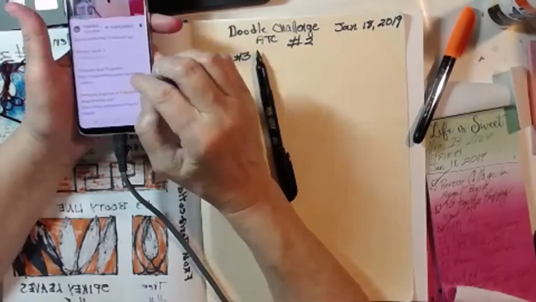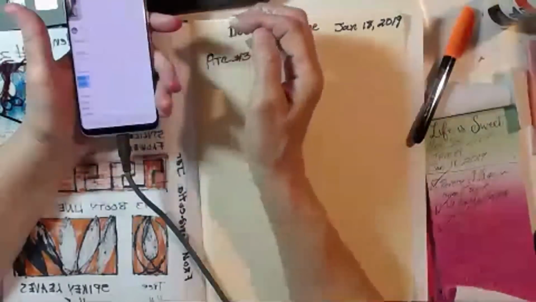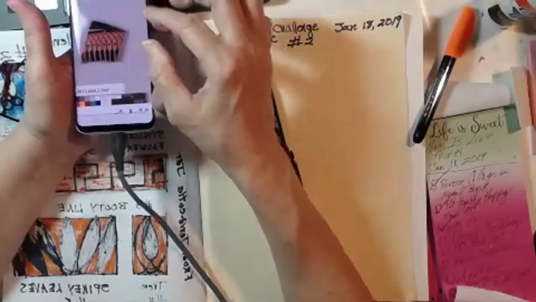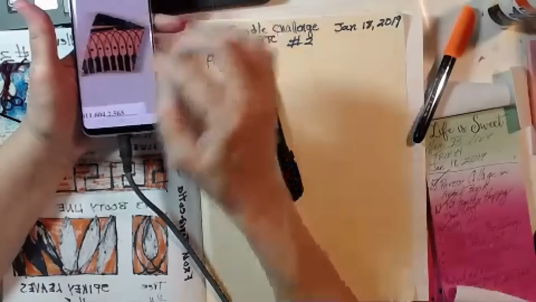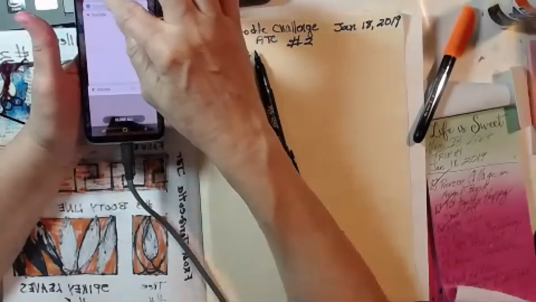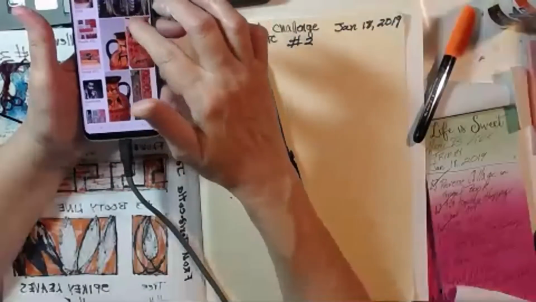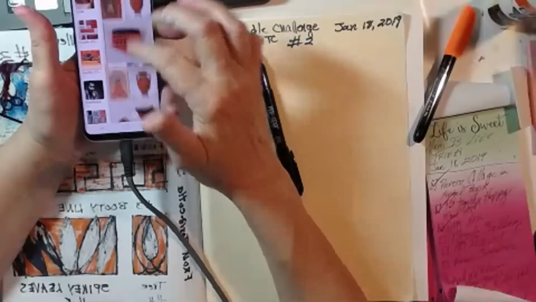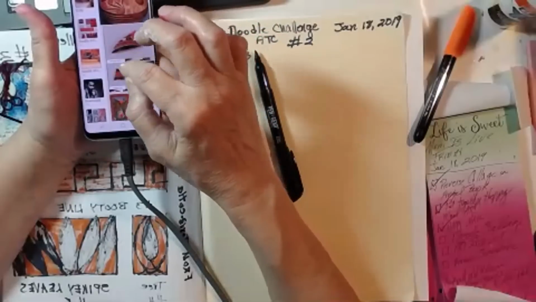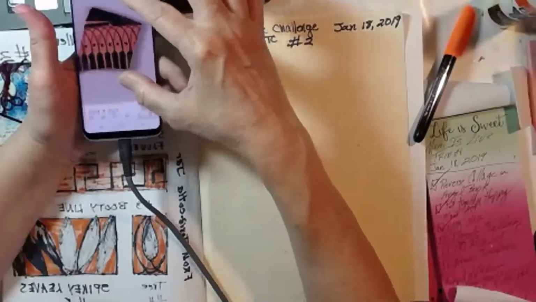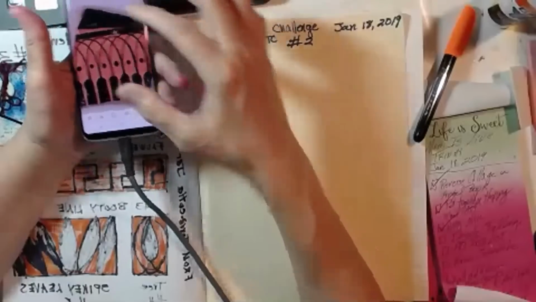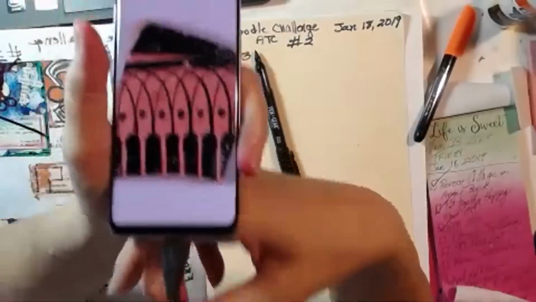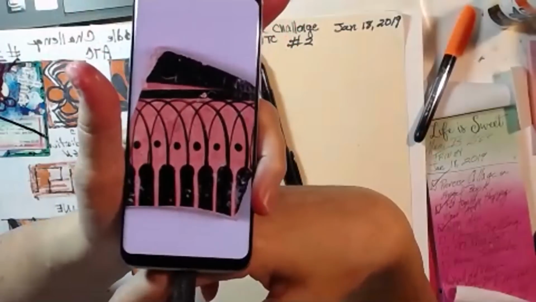So we're going to do that first one, which is a terracotta bowl fragment, and it looks like this. Now, I've got it also in my gallery, and it is this one. Let me open this one up because I can zoom in close here. Let me hold it up to the camera. So that's the doodle that we're going to do.